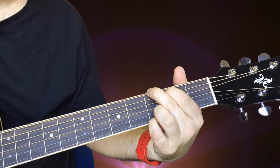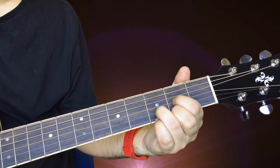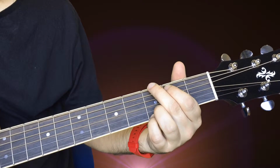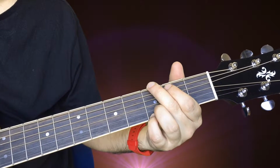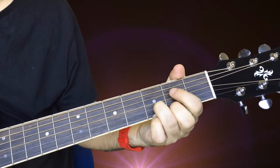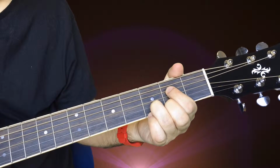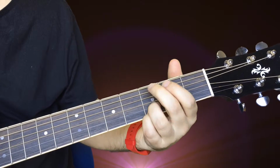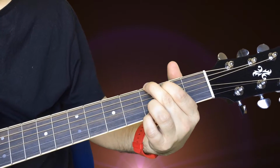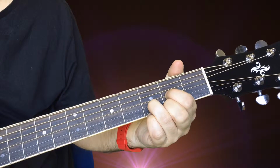So we've got G and then a D. Make sure everything is ringing. All right, that is a very good tip I can give you, because otherwise, if your chords are kind of sounding like this and you get used to changing like this. Now, can you hear not everything is ringing there? Some notes are, some notes aren't. All that will happen is you'll be very, very good at sounding very, very bad. So try and get everything ringing and sounding really, really good.